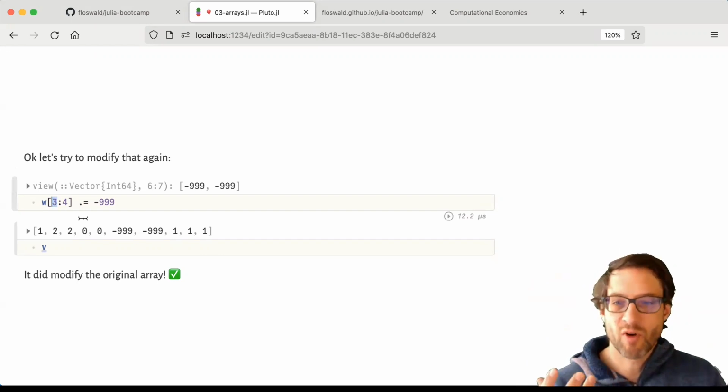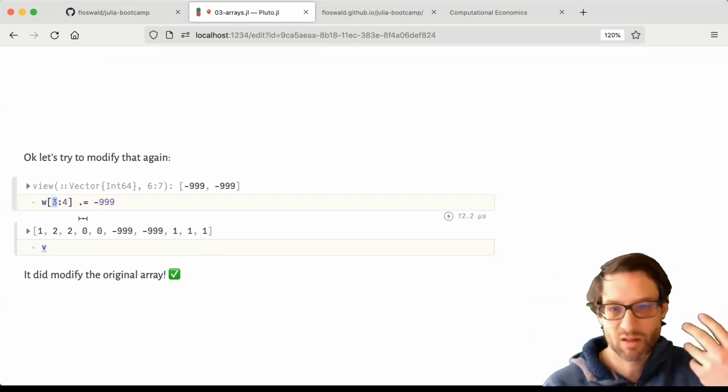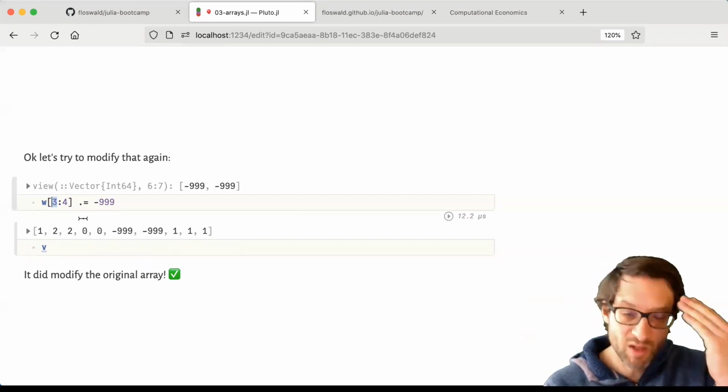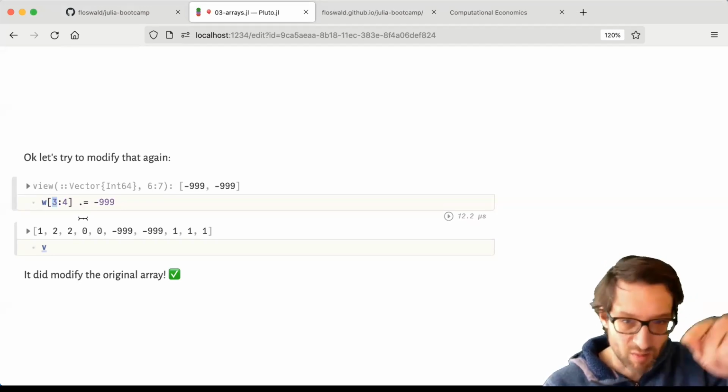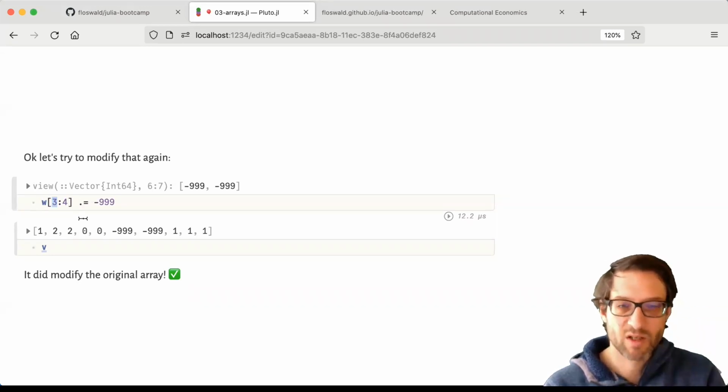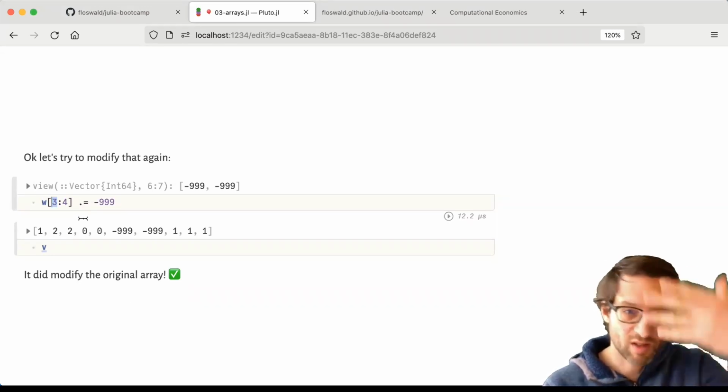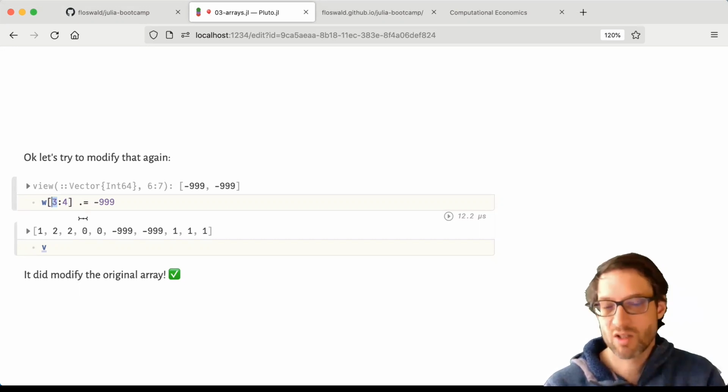So what are you referring to? Okay, and so that is just stored somewhere. It has this indexing rule. It knows if you say W3, what you really mean is V at some address. Okay, so that's how it works. It's like a mask on your original array V that you use in order to work on the indices.